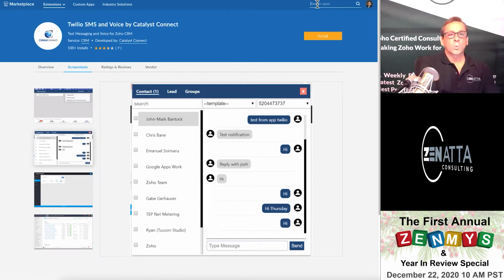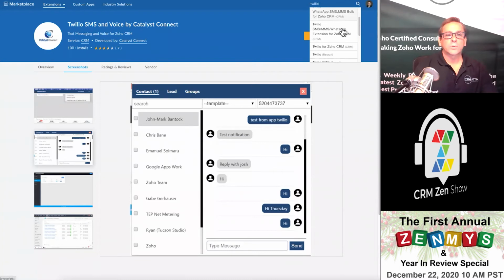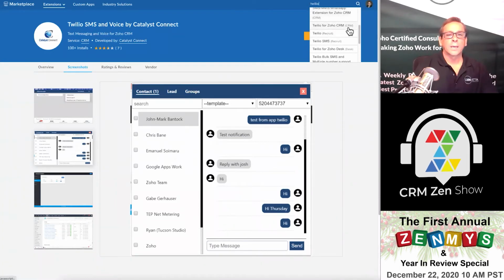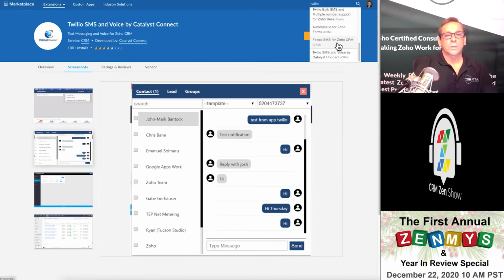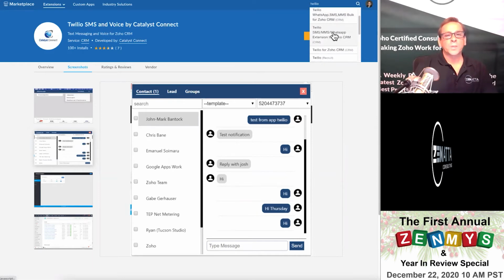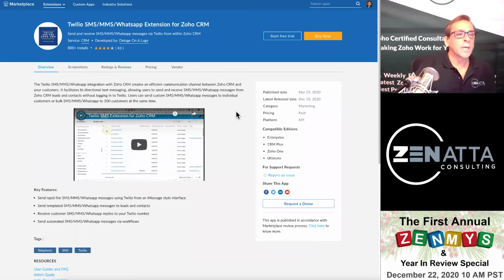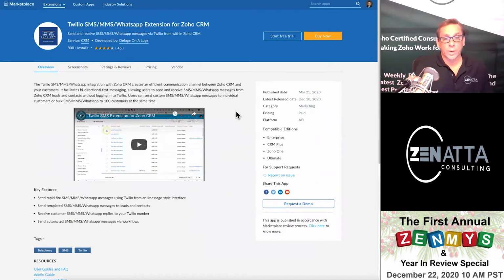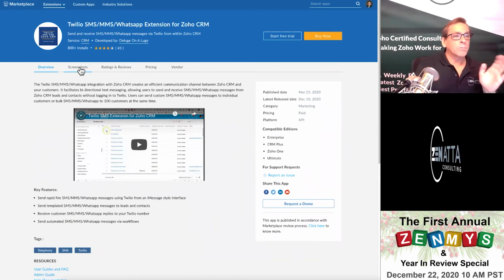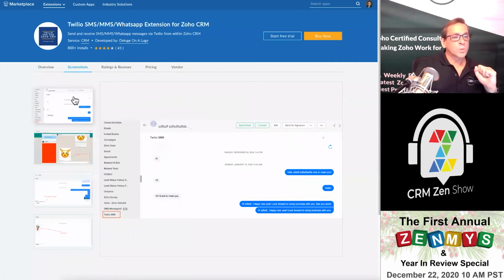And then last but not least, while we're in here, there is another one, and I'm trying to find who it's by. Is this it? Twilio SMS? There are so many. This is why I always do the screen shares, so I don't have to go through this. Yep, this is it. Boy, he's added so much to it. This is a gentleman called Jeremy Nagel. His company's Deluge on a Luge. He has some great training programs. He has a very nice SMS, MMS integration for Twilio as well.